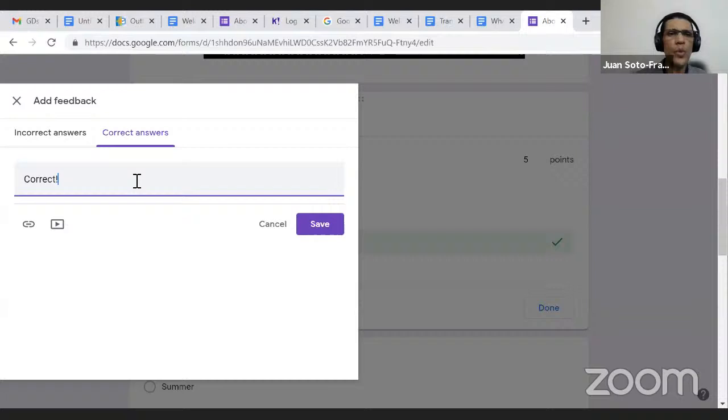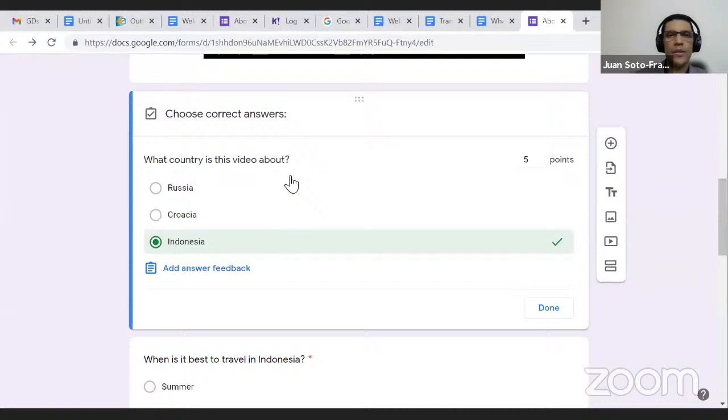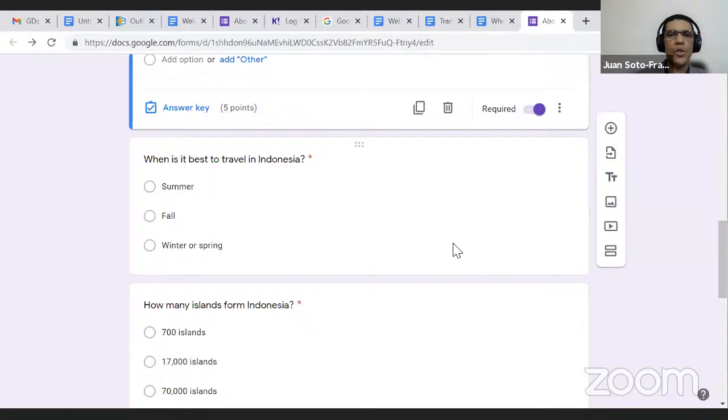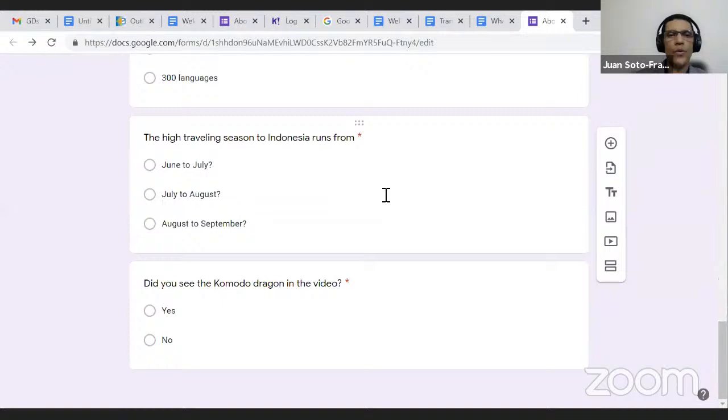And then I could also insert a link to give students more details about a correct answer if needed. In this case, I don't need any link to insert. And then I would hit save. Again, since I have already created these questions, I'm just going to hit cancel and go back to the question. Once I finish, I click done, and that question was created. I would repeat the procedure over and over until I am done with all the questions. I would add one more just for the sake of showing you and demonstrating how to do this.